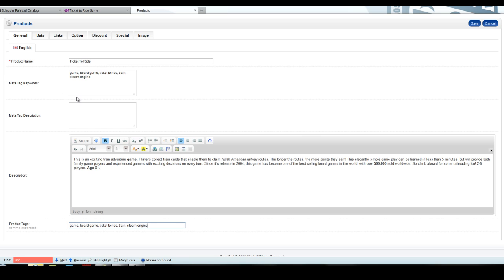Meta tag keywords is what the search engine looks for relating to these products. These tags, if you will, are what your internal search box will yield. So, search engine internal. However, if you do good keywords like these examples, you can get away with just copy and pasting. So let's move on to the data portion.